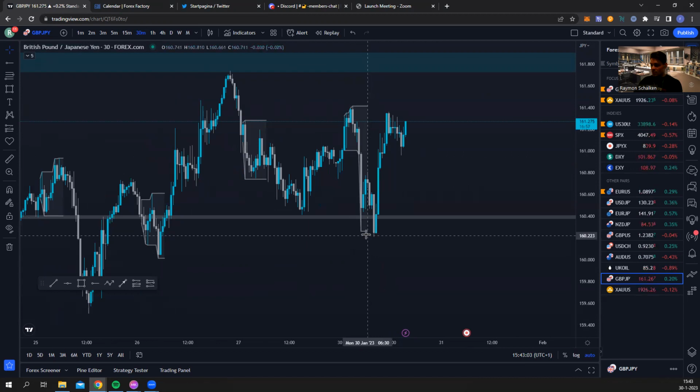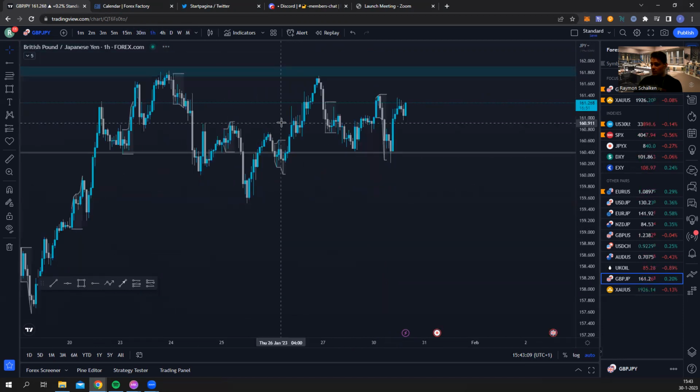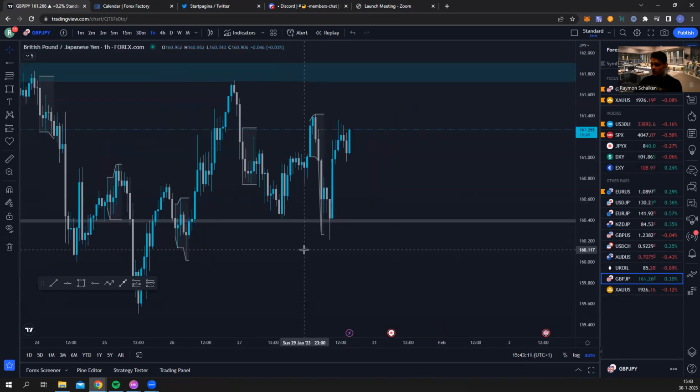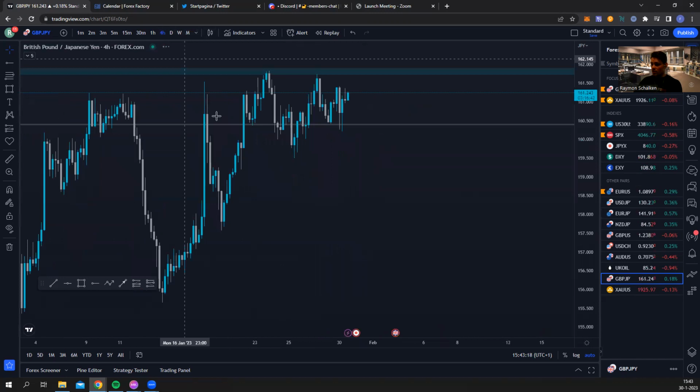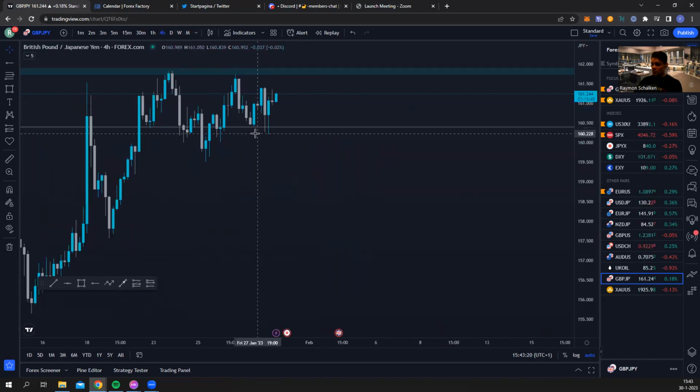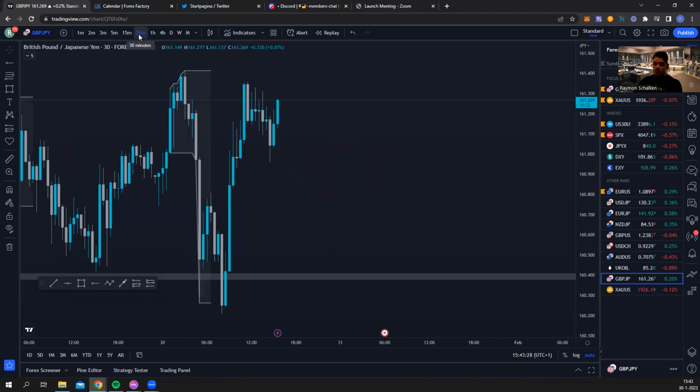But right here, you see that there's a small wick to the downside below all those wicks right here, and on the 1 hour you can see it even better. It's some type of a liquidity wick to the downside, just getting below this previous wick at the moment and then moving up. On the 4-hour time frame, you see it even better. This wick was created, and right here we were at the time. So we wicked below the previous 4-hour candle and moved back up. Okay, I was open to both things.